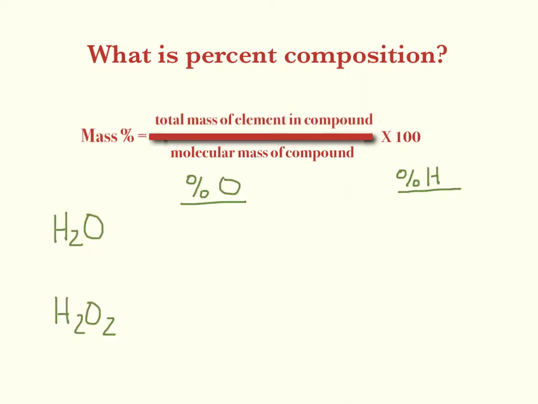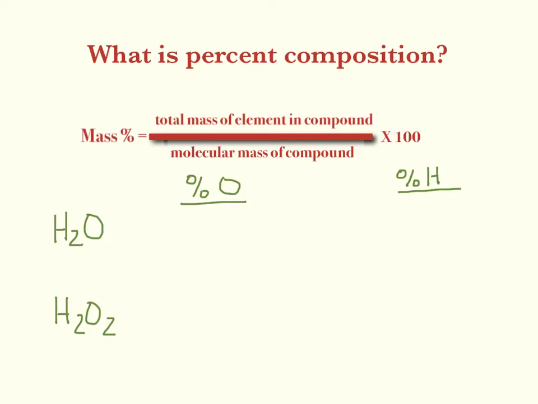This one is water, and this is hydrogen peroxide. Compounds have a fixed composition. That means water is always going to be 2 H's for every 1 O. Hydrogen peroxide is always going to be 2 H's for every 2 O's here. And so these will never get mixed up, even though they have H's and O's. They have different properties because of their composition.